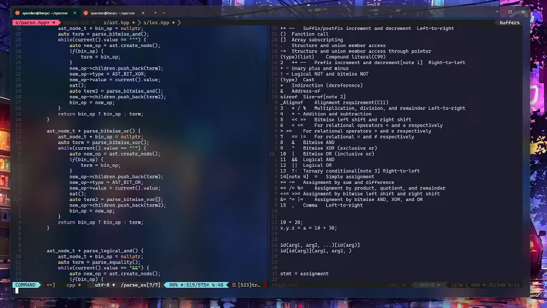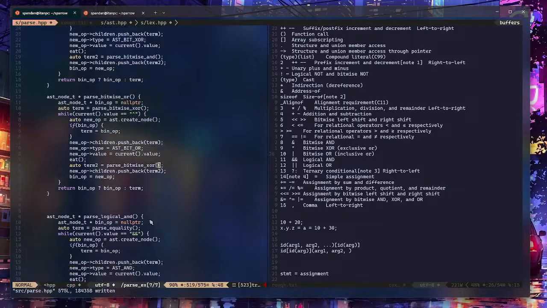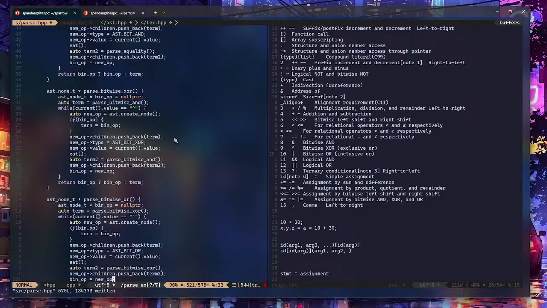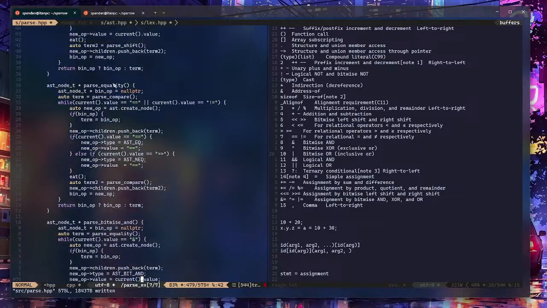Then instead of parsing equality, we can have parse bitwise or. I'm not going to check this because I know this is going to work; we have done this so many times.